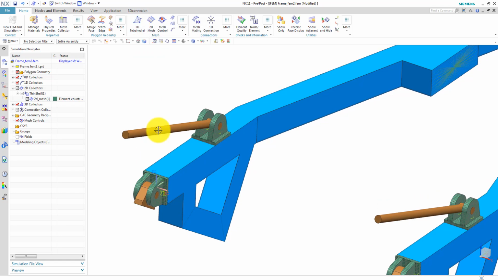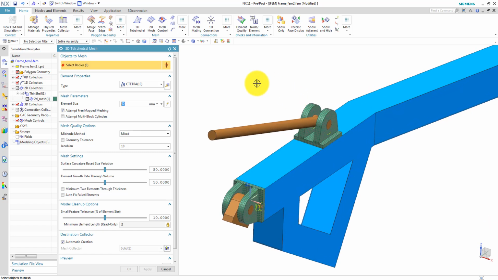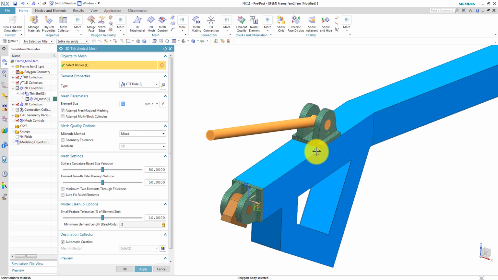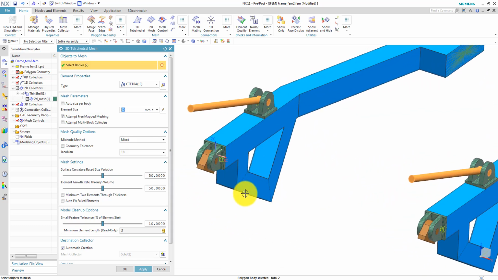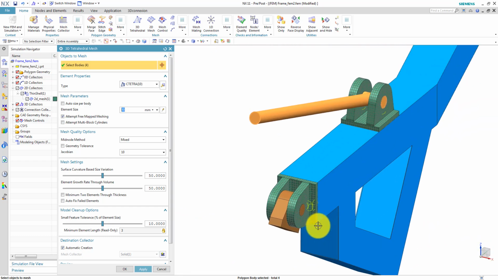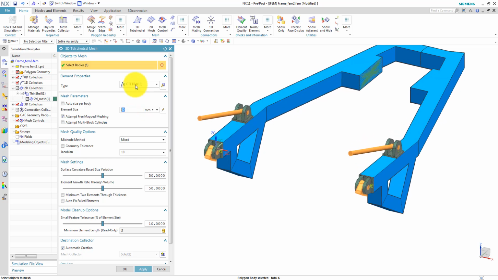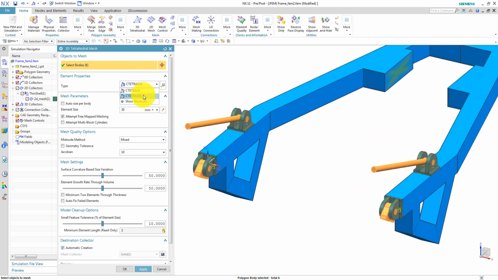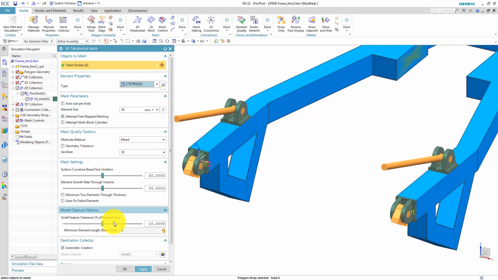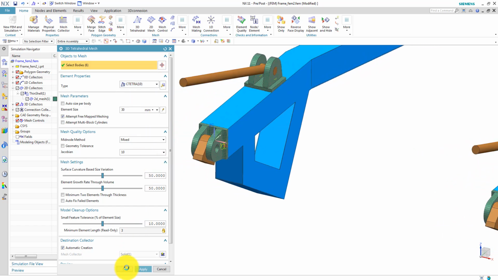Then it's time for the cylindrical parts, and I'll use tet mesh. I notice that I'm not using mesh mating here because I will apply contact and gluing in the simulation file later. So I choose all the brown parts here and the size is okay. In the book, they used the CTETRA 4 elements. I really hate them. They are really bad, so I try to avoid them. So I use CTETRA 10. And an element size which is a bit bigger than the one recommended in the book. Press OK.